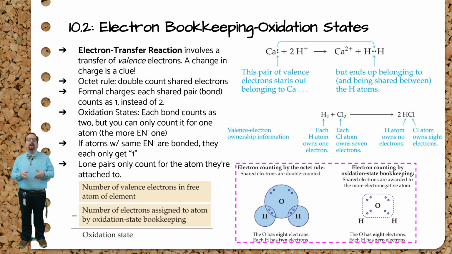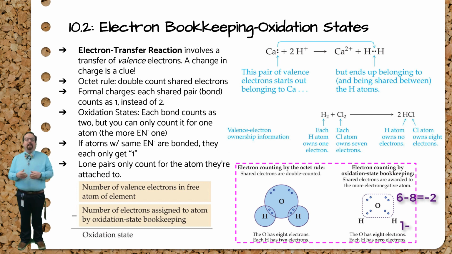For instance, the Lewis dot structure for water looks like this. We know that oxygen is way more electronegative than hydrogen, so the pairs of bonding electrons between the oxygen and the hydrogen atoms will be assigned only to the oxygen atom. Oxygen normally has 6 valence electrons, and we just assigned 8 electrons to it. So 6 minus 8 is -2. In this molecule, oxygen has an oxidation state of -2. The hydrogens, which normally come with 1 valence electron, are assigned 0 electrons.